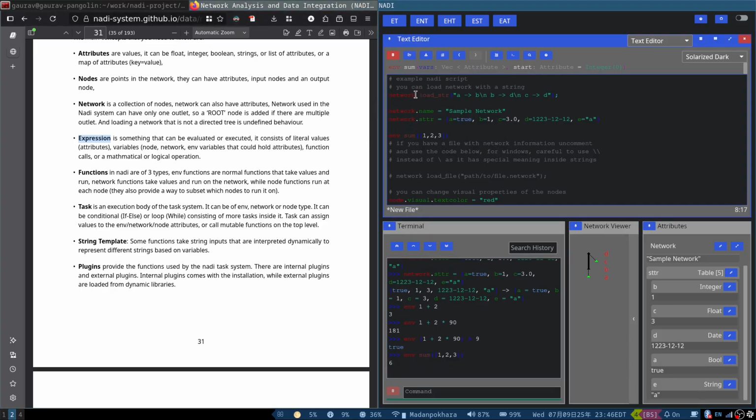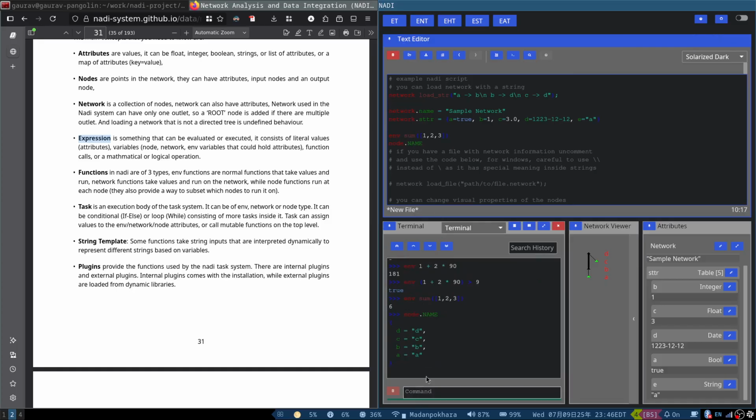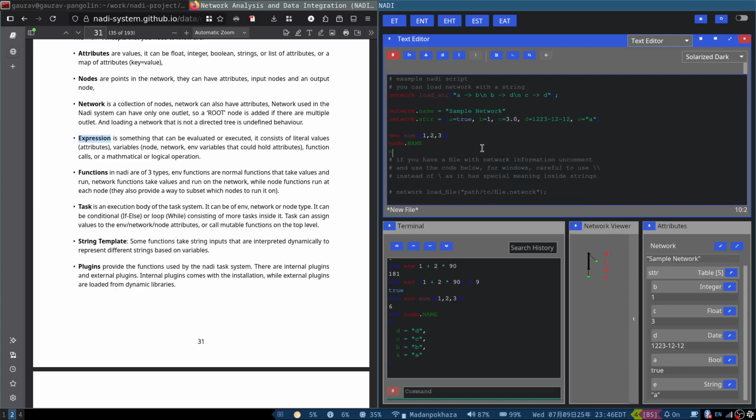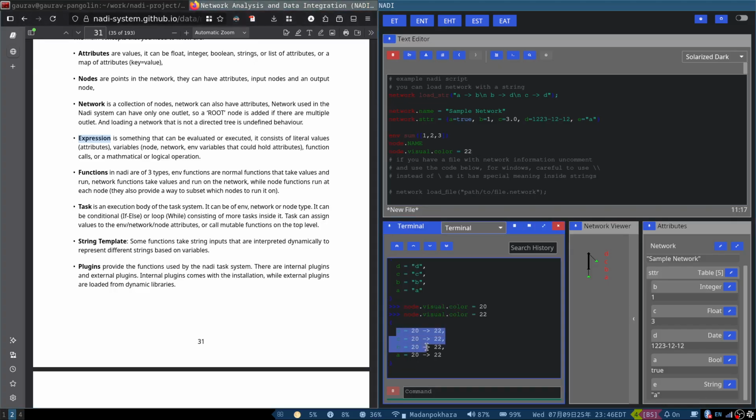And as you can see right now, every one of the tasks in a task system has to start with one of these 3 keywords: network, environment, or node. So when you run a node function, it gives you multiple values when you try to get a value, and it sets multiple values when you try to set a value. So if I do this with 22, you can see it's changing the value for all the nodes.